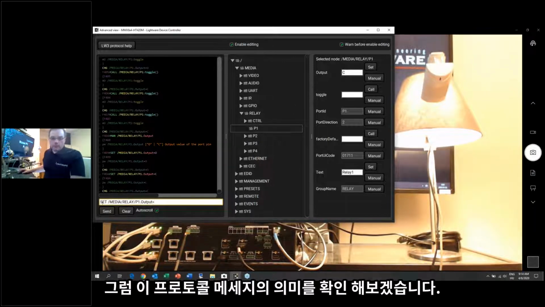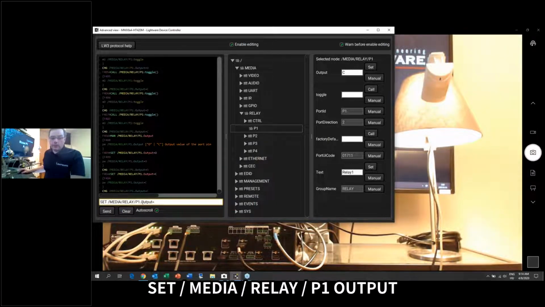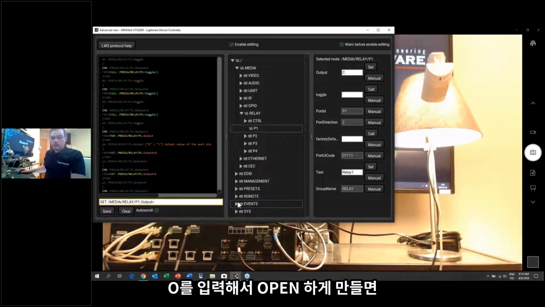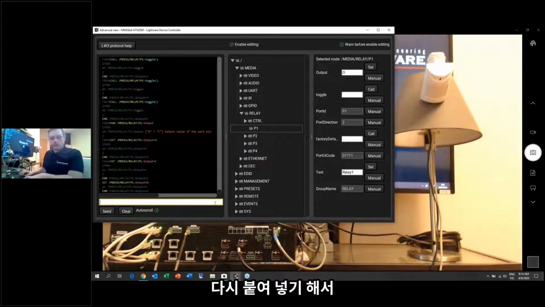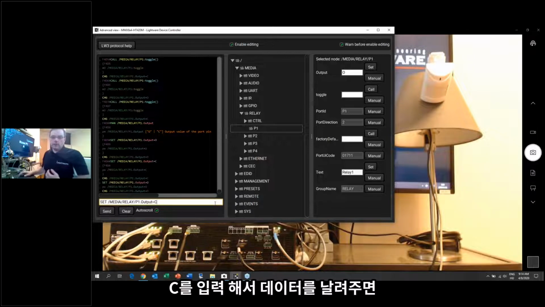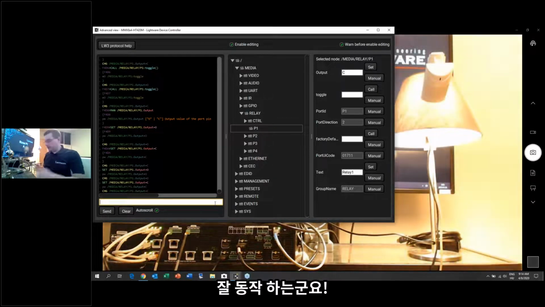What was the message? It was a command: set media relay port number 1 output port equals, let's say, open, to make it open. Let's paste it again, and let's say close, just to turn on. So ta-da, that's how it works.